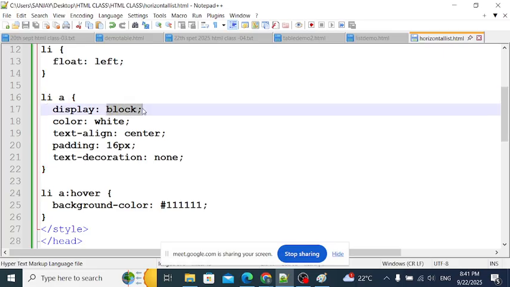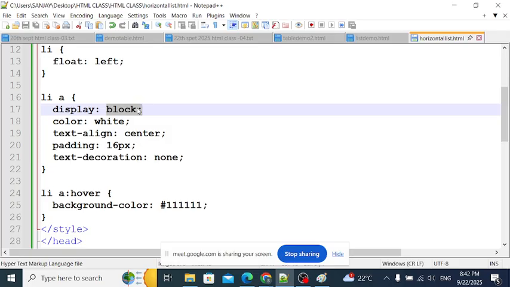Very important: display block is for those elements. Within a li again we have the anchor tag, and these li elements we have to display horizontally, so we have to use display block. If I use display equal to inline, then at that time it will print one by one: the first line will print home, the second line will print contact us, the third line will print about us, like that.